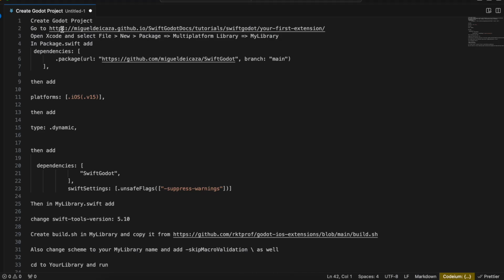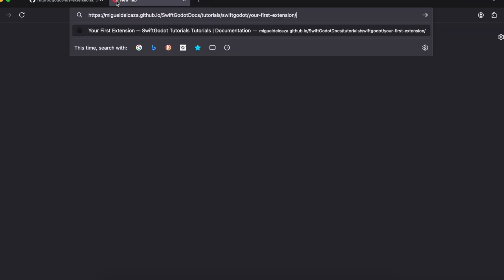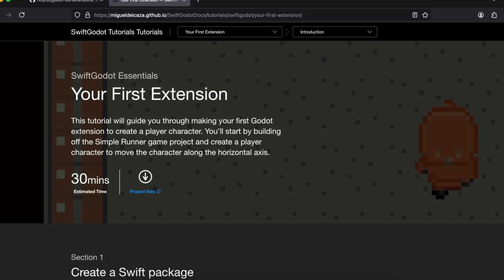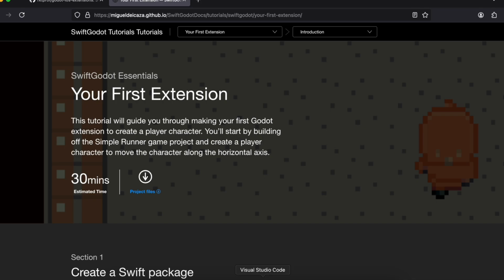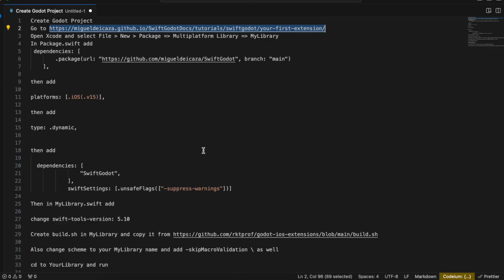Once that is done, you should definitely visit this particular URL because it has all the helpful steps to create an iOS plugin. I would highly recommend you go through this. I have written all the steps from this URL over here, so we don't have to waste too much time. Next you just have to open Xcode. To create an iOS plugin you require Xcode, and you also require macOS, so that's a given. Let's wait for Xcode to open, because every time I try to open Xcode it takes a little bit of time.